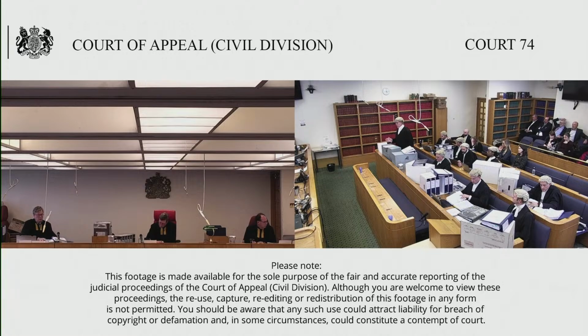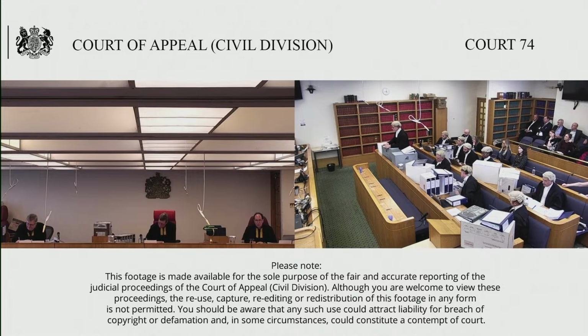First of all, I'll be corrected if I'm wrong about this, but certainly this is my recollection. If I am wrong about it, I apologise and withdraw the submission, obviously. But my recollection was that no separate item in relation to the cost of investigation was advanced at the trial. What one had was a schedule setting out £196 million. But I think I'm right in saying, now I'll check this overnight, just to make sure that I wouldn't wish the court to be proceeding on the wrong basis, that it wasn't separately identified, and I'm pretty sure that it wasn't spoken to, certainly in terms of amount, by any of the witnesses or experts. But, my Lord, I will check that point.